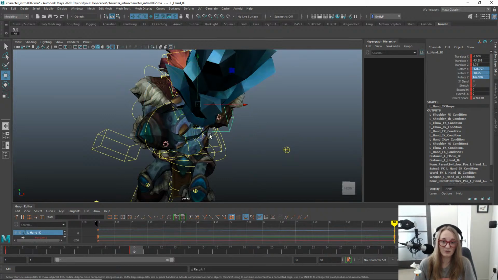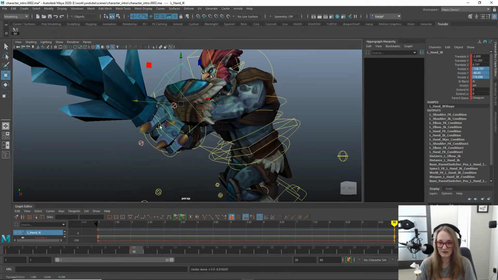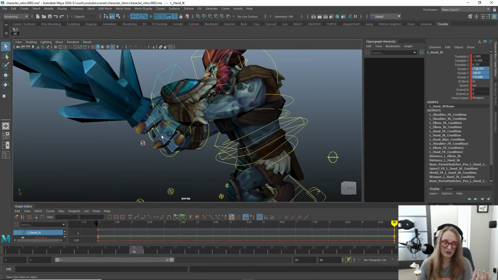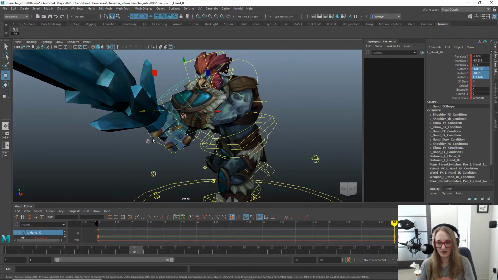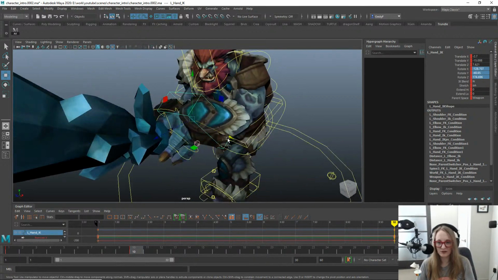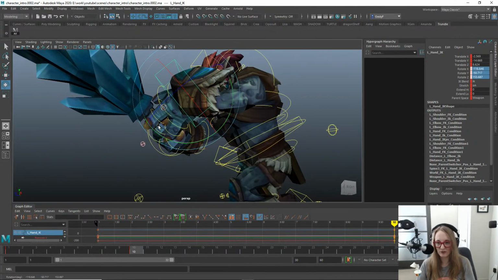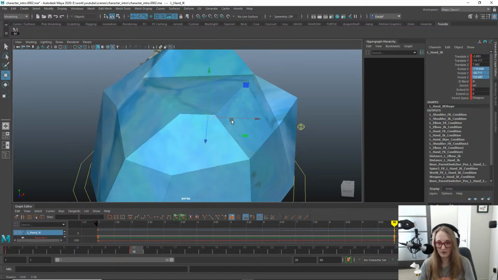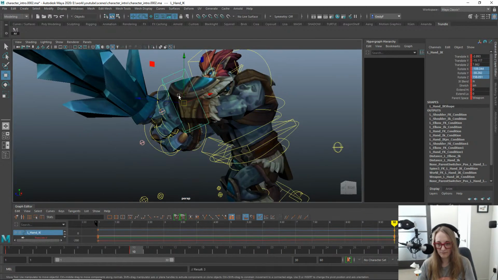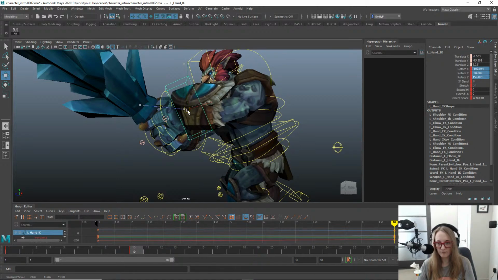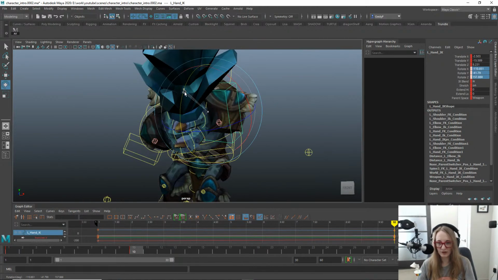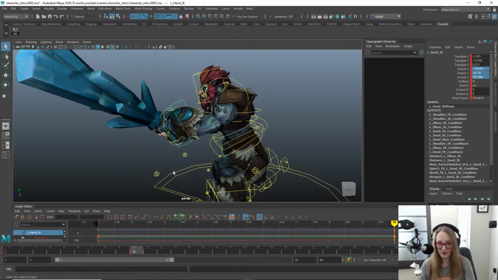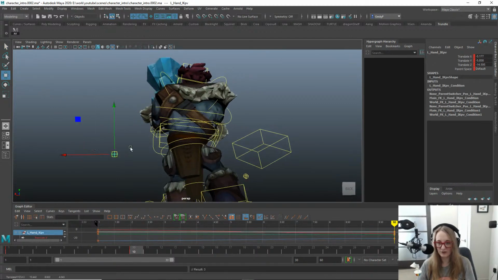And it is harder to animate, it's true. It kind of stinks because I can't just rotate this around the bat like I want to. Not without doing some constraints and whatnot that I'm not concerned about right now because we're just in the blocking stage. That's maybe something I'll consider doing later, changing the pivot point of his hand and stuff. I'm also not being too particular about the fingers right now because I'm not entirely sure that I want him to have both hands on the mace. We're just going to see how it goes.